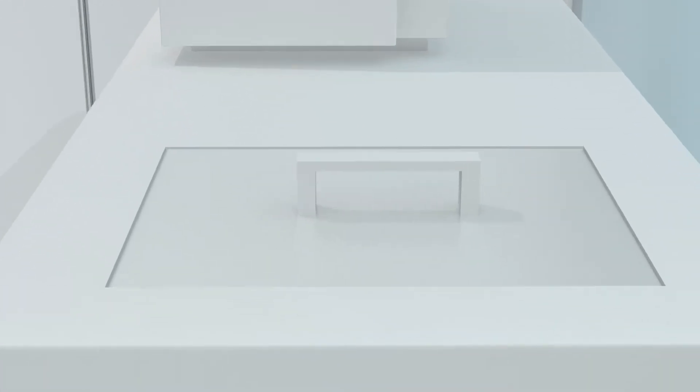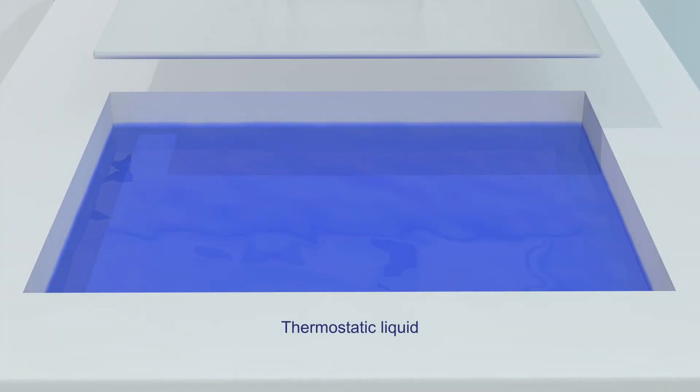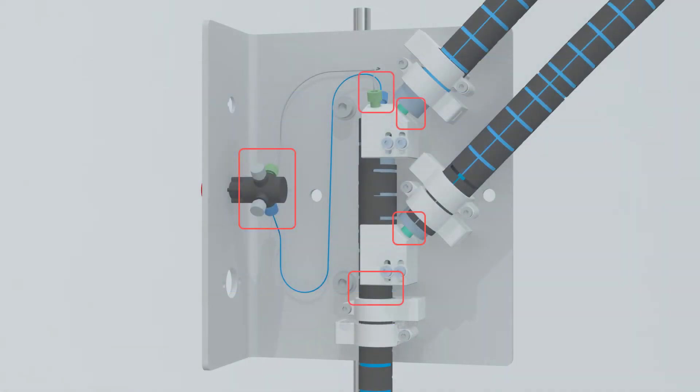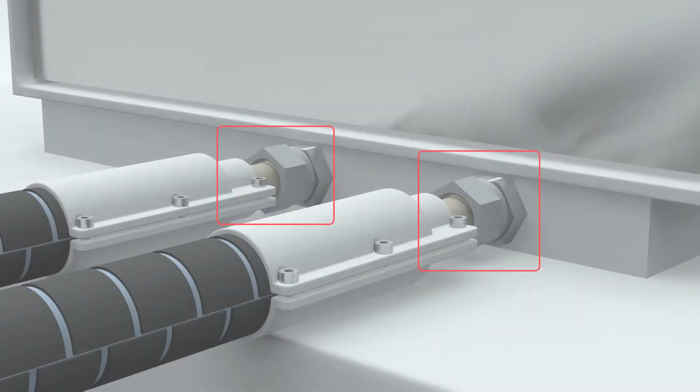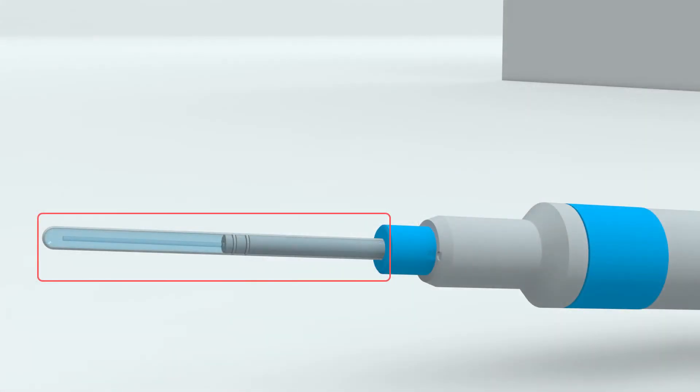You should verify that the thermostatic liquid returns to the thermostat and that the liquid level remains stable. Also check for leaks, especially around the various connection points, and ensure that the thermostatic liquid does not leak into the sample line.